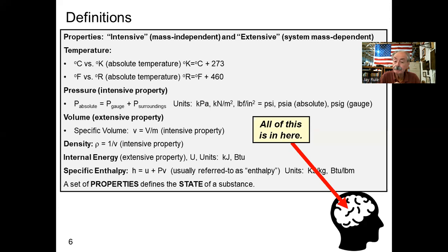Internal energy, capital U. Remember, little u is the intensive version of internal energy. It's capital U over the mass of a closed system. So you've learned enthalpy. Enthalpy is also a property and is defined as U plus PV. That's all you, at this point, really need to know about the property enthalpy. It's just U plus PV. And then you also know that a set of properties, a combination of properties, is what defines the state of a substance, whether it's an ideal gas or a phase change substance.